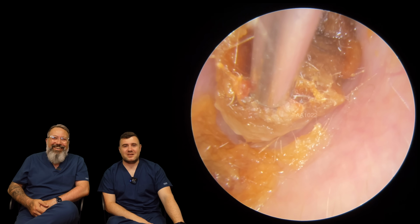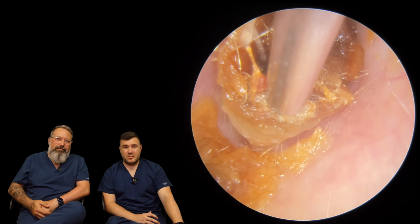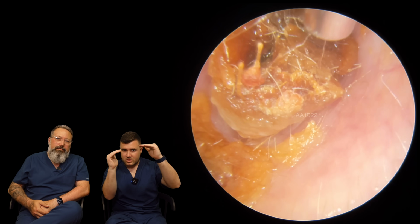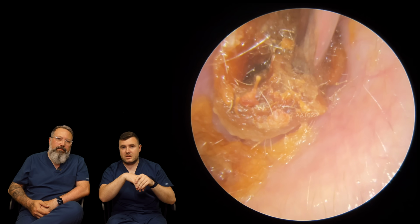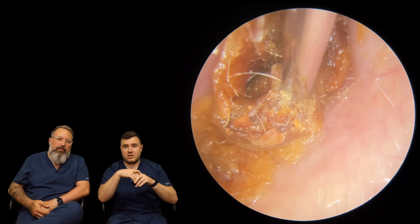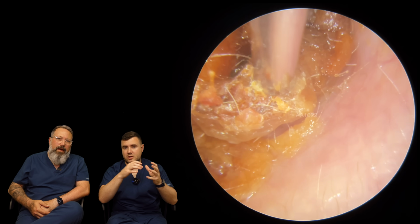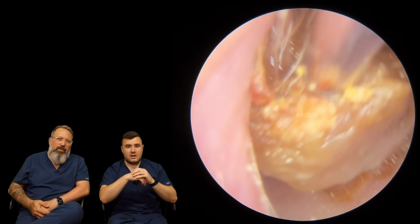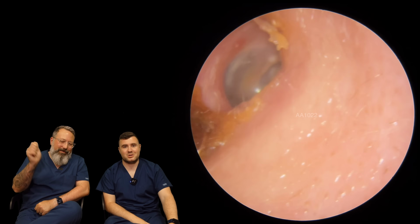So I'm just trying to hold this grip here because it's coming loose, but it's still holding on somewhere. It looks like it's holding on at the roof of the ear canal there. So I'm going to give this a little bit of a wiggle. The patient's absolutely fine through this. We do always check with the patient, make sure they're still comfortable, make sure the noise is not too much, not interfering. Oh, that came away nicely. You can see how dry it was. It fell off.